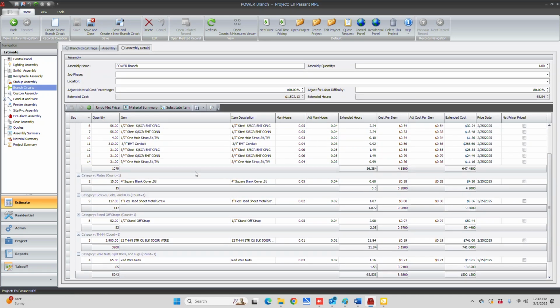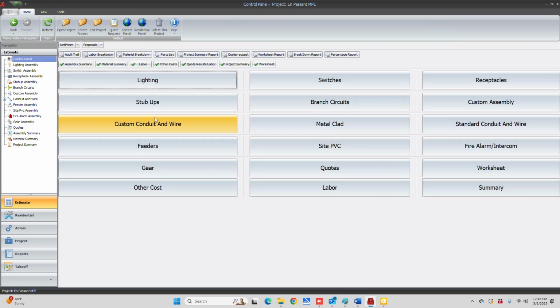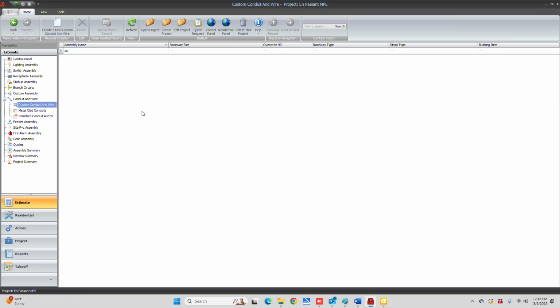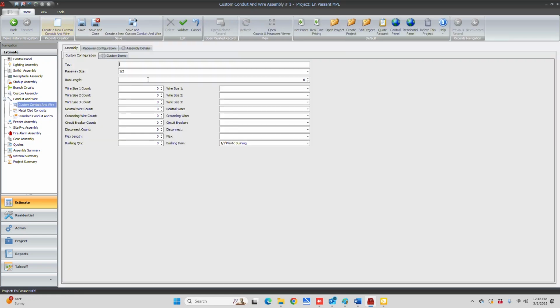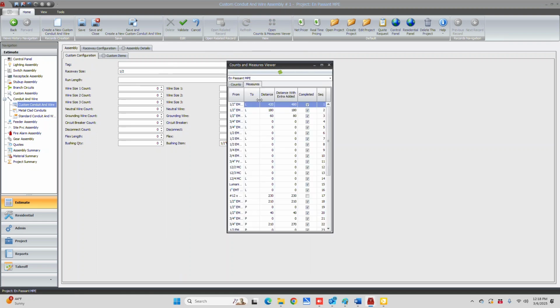So that gets us all the way through the branches. So now we're going to go to those last few home runs. We're going to go custom conduit and wire, new. We're going to open this up again. We're going to go all the way down to these last three.